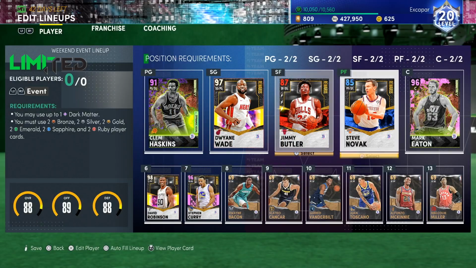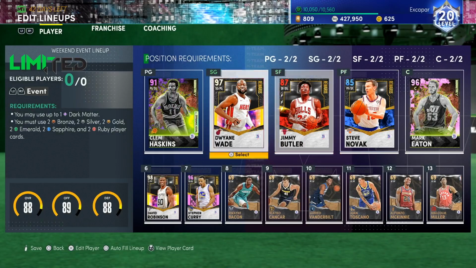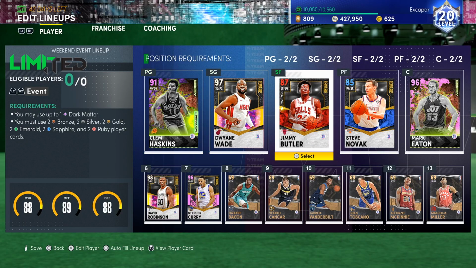But either way, you want to make sure that Jimmy gets a double-double, Steve Novak gets 40 points, Mark Eaton gets 60 points and 7 rebounds, and Clem Haskins ends the game with 30 assists, and then boom, you're done with that section. But there's a little bit more that we can do.